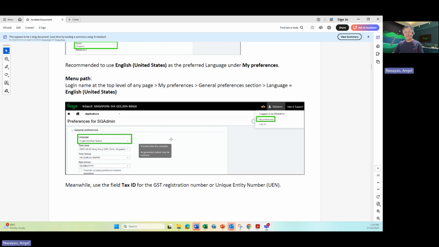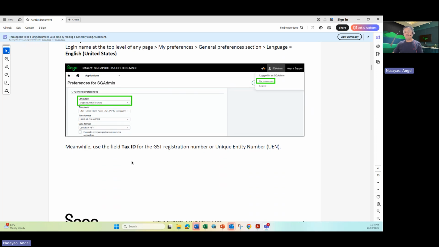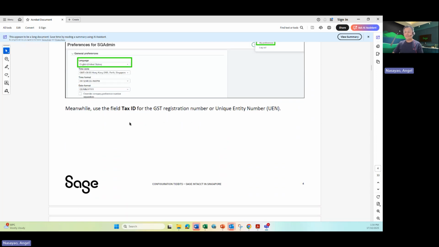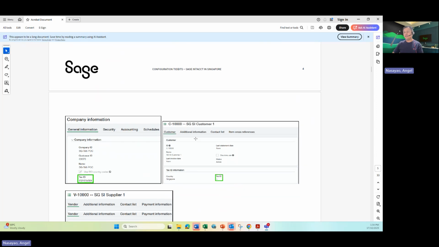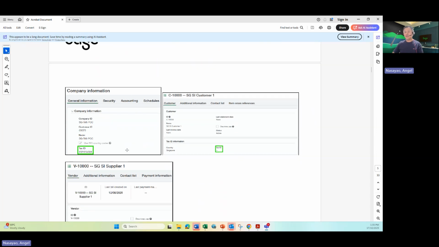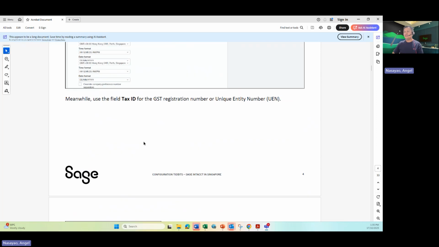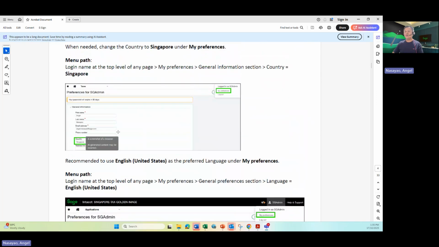So in order to have that uniformity, I would suggest you change your language temporarily to United States, and you will see fields like Tax ID under company information and customer or supplier. I also mention the country here, just to make sure that you define it as Singapore.